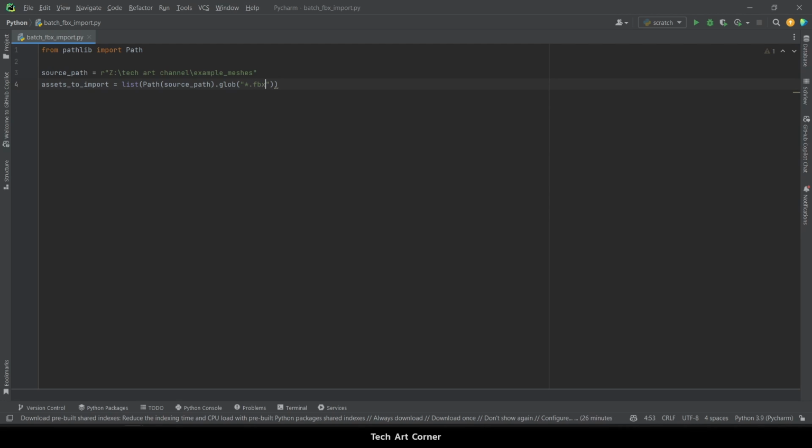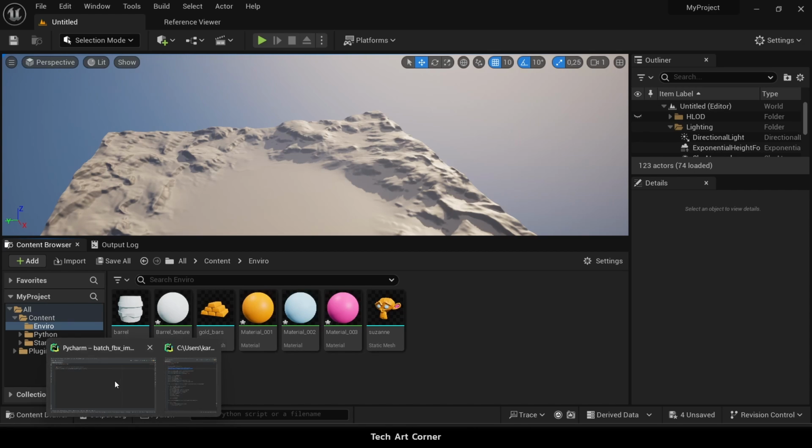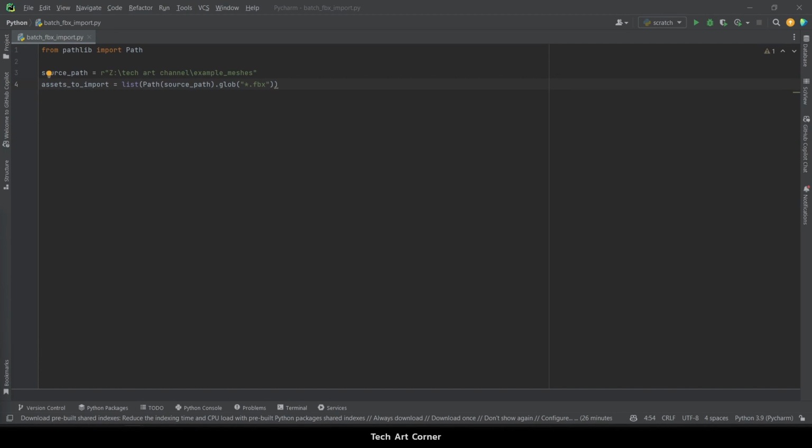And in our case, it is just an FBX. So that's great. The last thing when it comes to all those paths is the destination path. In my case, I would like it to go to the enviro folder, and that path is actually /Game/enviro.